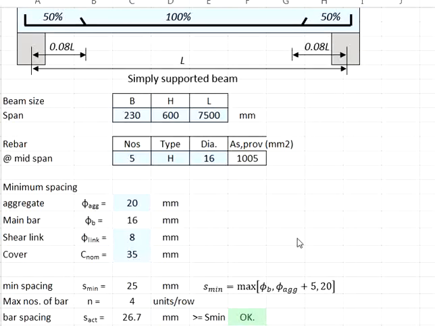The spacing available between the reinforcement will be 16, which is less than the minimum spacing. Therefore, this mode of arrangement of reinforcement bar cannot be applied, leaving us to the next option here, stacking the reinforcement bars over one another.